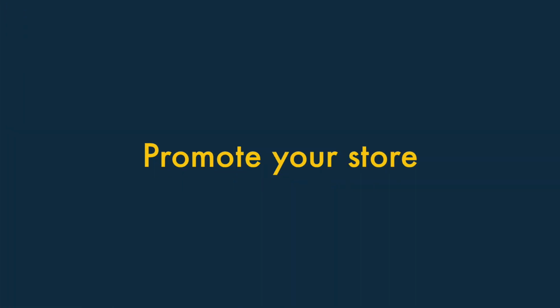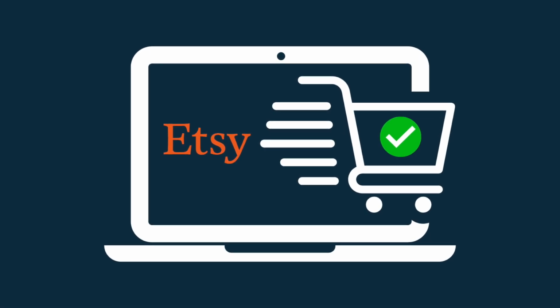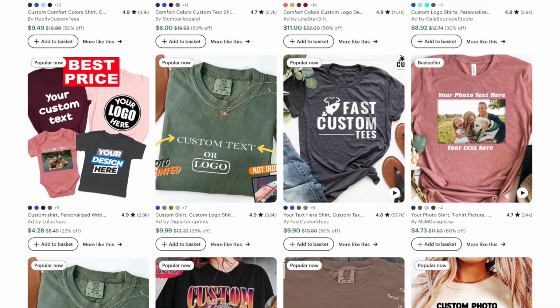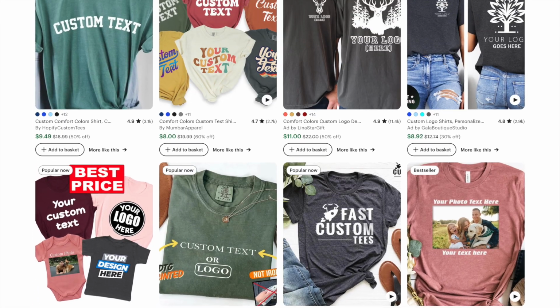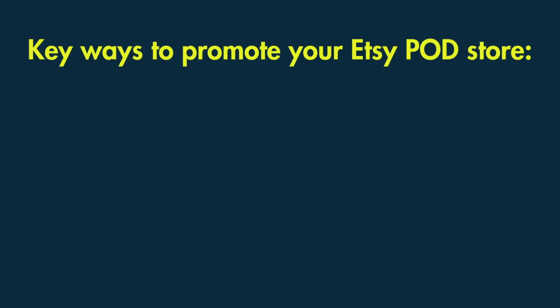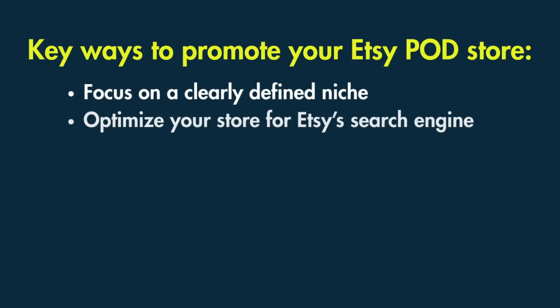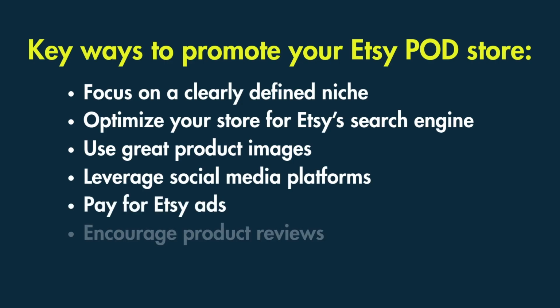8. Promote your store. Once your Etsy storefront is live, the next step is to attract shoppers and turn them into buyers. Etsy is a competitive marketplace, but with smart optimization and consistent marketing efforts, your print-on-demand product listing can stand out and generate sales. Key ways to promote your Etsy POD store include focusing on a clearly defined niche, optimizing your store for Etsy's search engine, using great product images, leveraging social media platforms, paying for Etsy ads, encouraging product reviews, and email marketing.